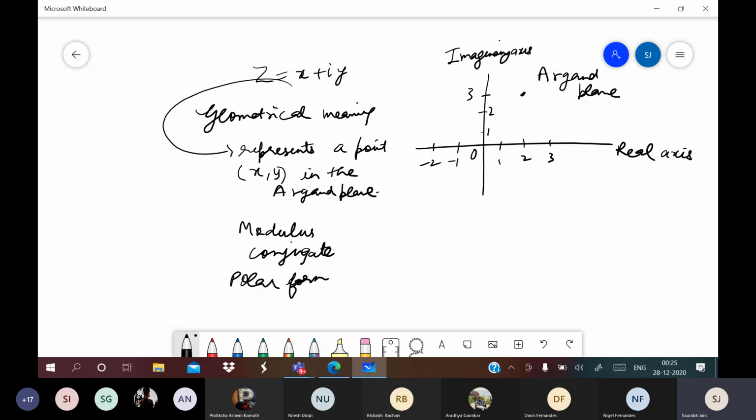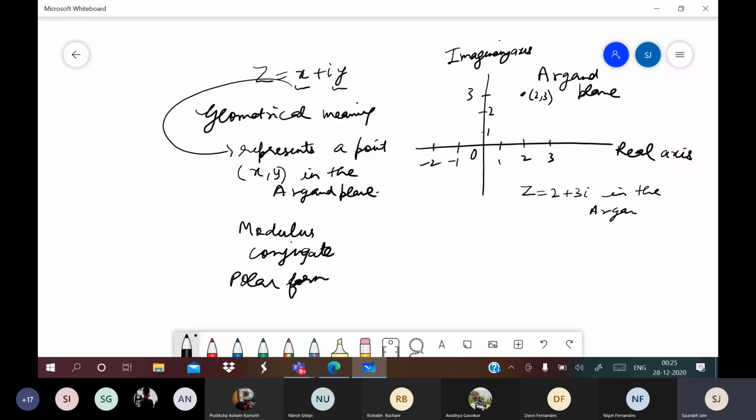So this point, no, this point 2 comma 3, okay. When I write a point like this, we always write in which form, x comma y, abscissa and then ordinate, right? Here we write real part and then imaginary part first, okay. So if someone asks what is this 2 comma 3, then we will say that it is a point 2 plus iota 3 in the Argand plane, okay.